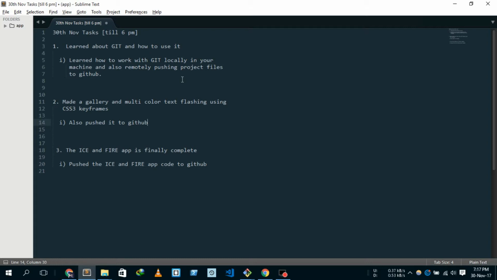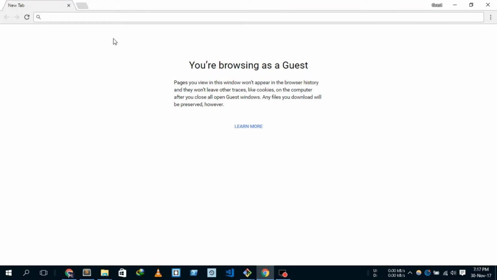Oh my god, it's really hard to adjust everything and make it responsive and make it look good on mobile devices. So alright, let me give you a peek of my application, how it looks. By the way, I have made it live on my GitHub account.